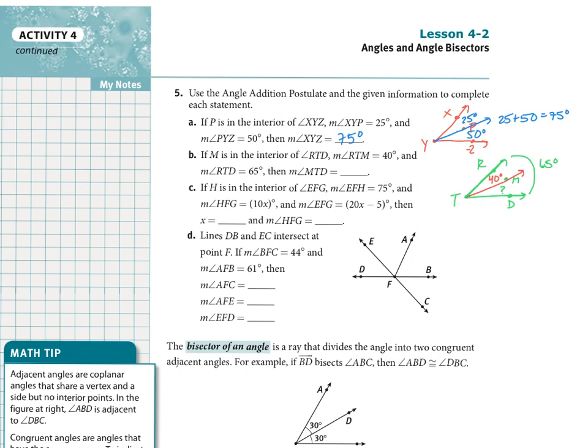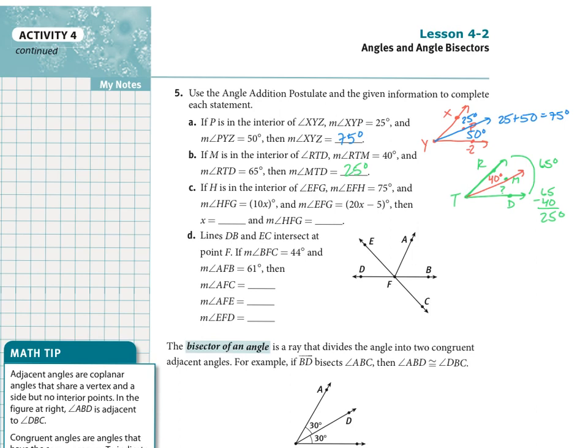Well, instead of using angle addition, we're still going to use this theorem in a way, but we're going to do a little bit of subtraction. What we're actually going to do is subtract out 40 degrees from 65 degrees. Okay, so when we do that, we end up getting 15 degrees. Actually, just kidding on my math, we should end up getting 25 degrees. 25. Teachers make mistakes all the time, and it's fun to always catch them. All right, so we use that angle addition postulate, but we also considered how we could look at it from a subtraction point of view.